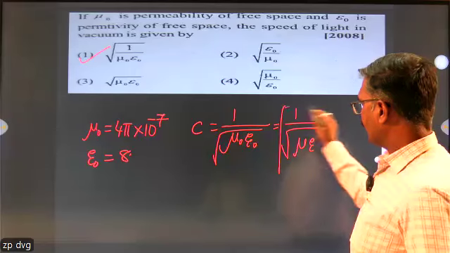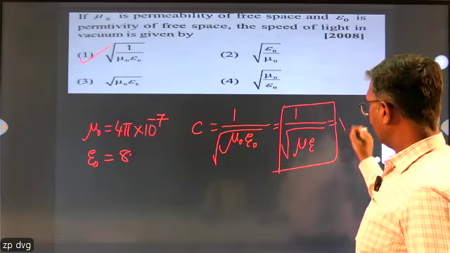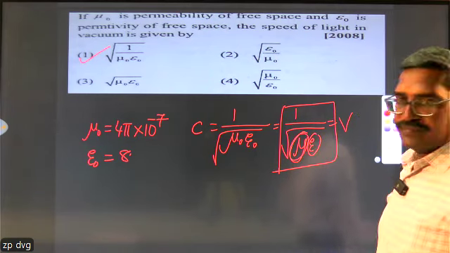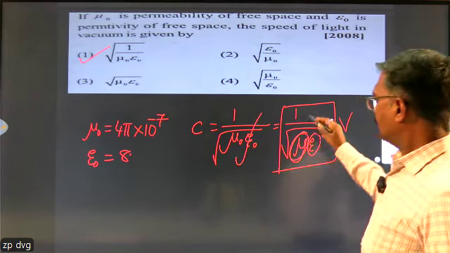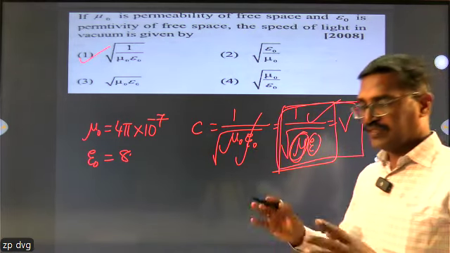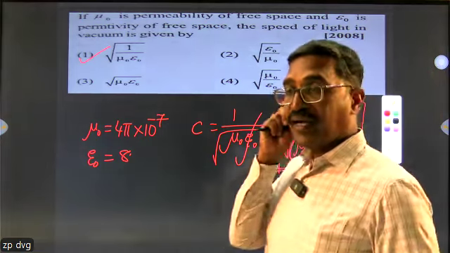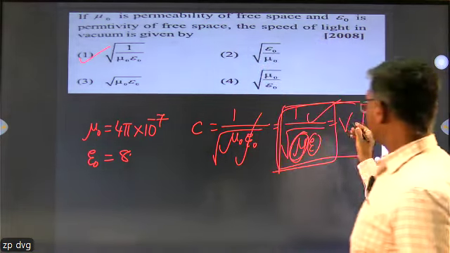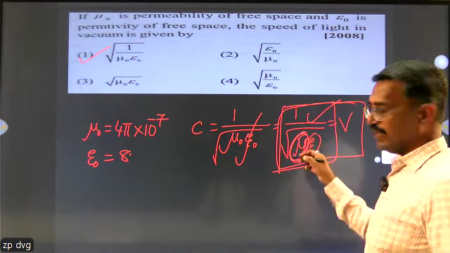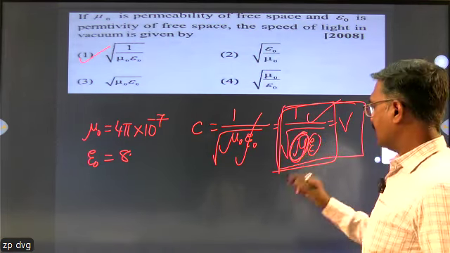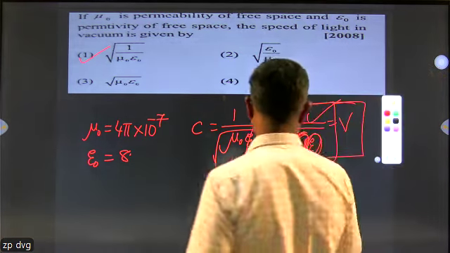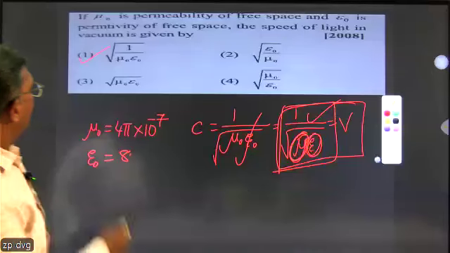ಎಲ್ಲಿದು? This is the speed of electromagnetic wave in some medium of permittivity epsilon and permeability mu. ಇದು free space ಅಲ್ಲಿ. This equation is when the electromagnetic wave travels through some medium, just like water ಅಥವಾ glass, what will be its speed? V is equal to 1 divided by square root of mu into epsilon, where mu is the permeability of that medium, that is water ಅಥವಾ glass. Epsilon is the permittivity of that medium, water or glass. So the correct option is option 1.